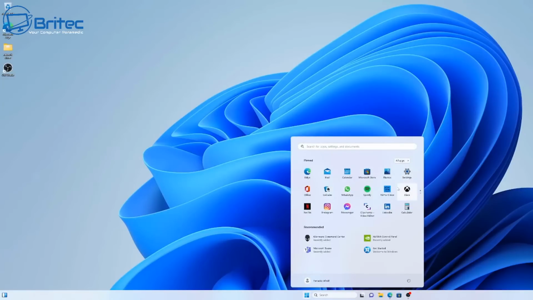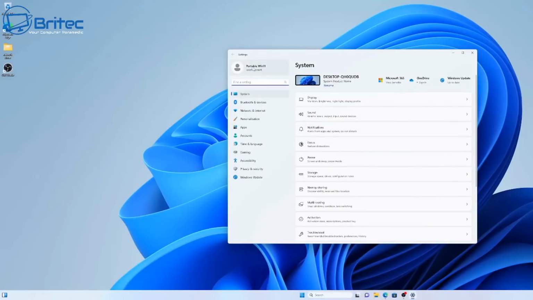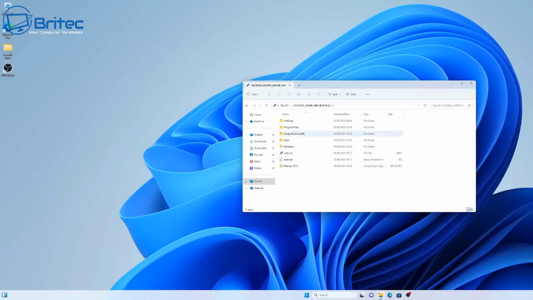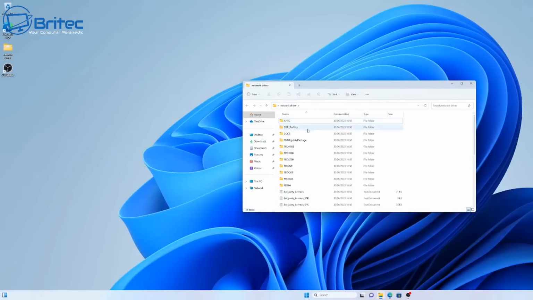I've had to put this along a little bit because I'm on a widescreen monitor. If you want to add applications on here, all you need to do is go to the internet and then download portable apps and install them onto the system, and you'll be able to run all your portable applications on here. And let me go ahead and show you that here. So you can see here is the drive, and that is the actual NVMe drive here. And you can see that network drive there, which I had to put on. So let's go ahead and put the portable apps on here.